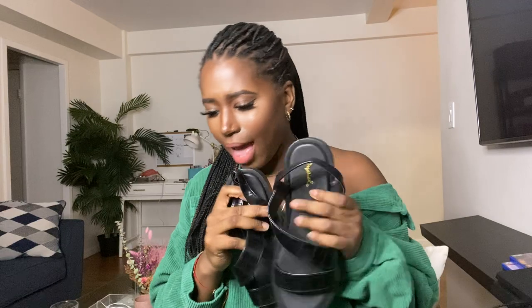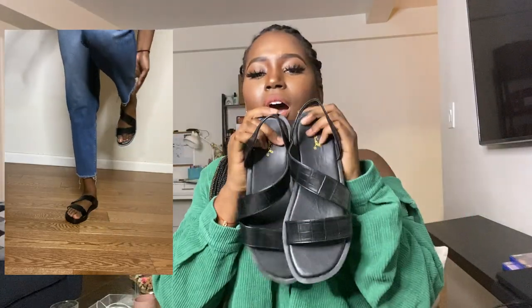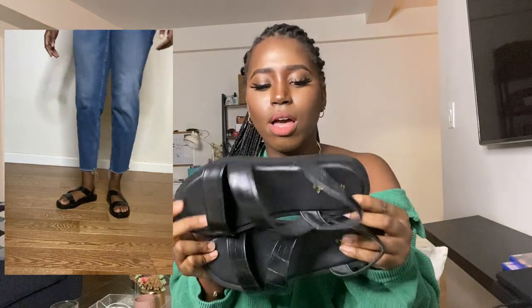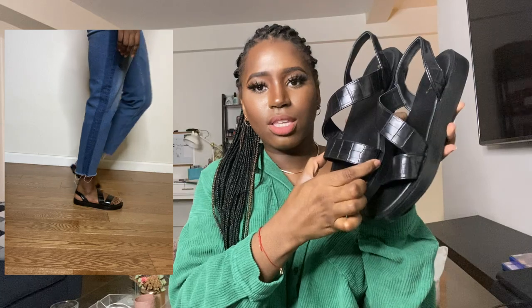I also got these black strappy sandals — they were $16, size 8.5. This part is a little bit loose on my feet. I'm really just getting these to walk around the festival grounds. I'm gonna be on my feet all day and I just want something I can throw on. I like that they're like a clog style. One criticism I have is that this strap part — I wish it came down further and covered the knuckles of my toes, because whenever the knuckles of my toes are sticking out I feel like my feet can slide forward. But for the purposes of wearing them for the trip and walking around, these are going to do just that. Wouldn't recommend purchasing them if you're particular about something like that, but if you don't mind — get them. They were $16.